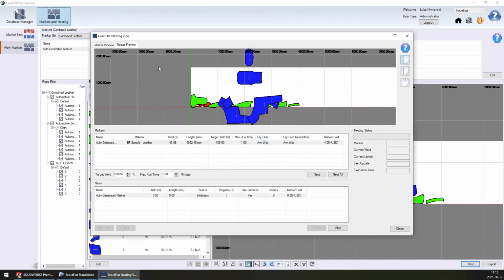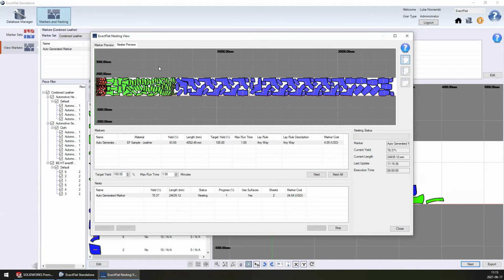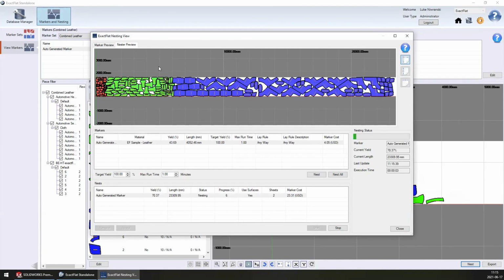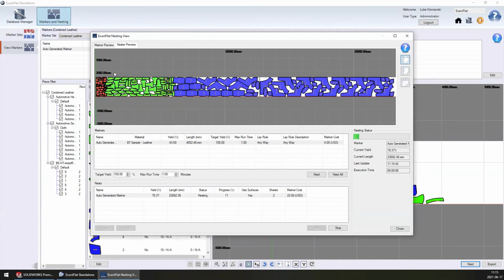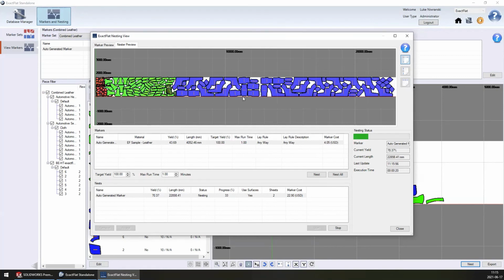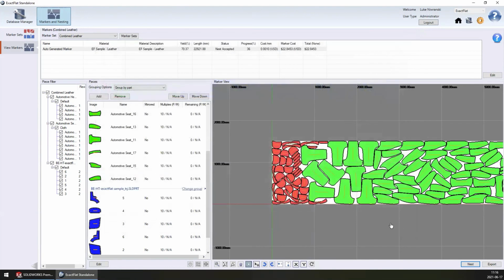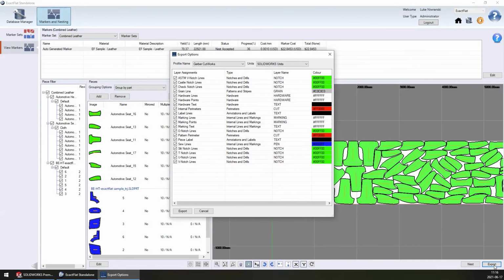And when we click the Nest button, very quickly Fraunhofer is going to take over and start nesting all of our pieces together. Because we grouped our pieces by part, we can see that they are also being nested as grouped parts. So all of our headrest pieces are being nested up front, followed by our car seat pieces. And lastly, our chair pieces are being grouped in the rear. Once nesting has finished, we can accept our changes. And then we can export our nest as a DXF. And that's it for Production Manager.